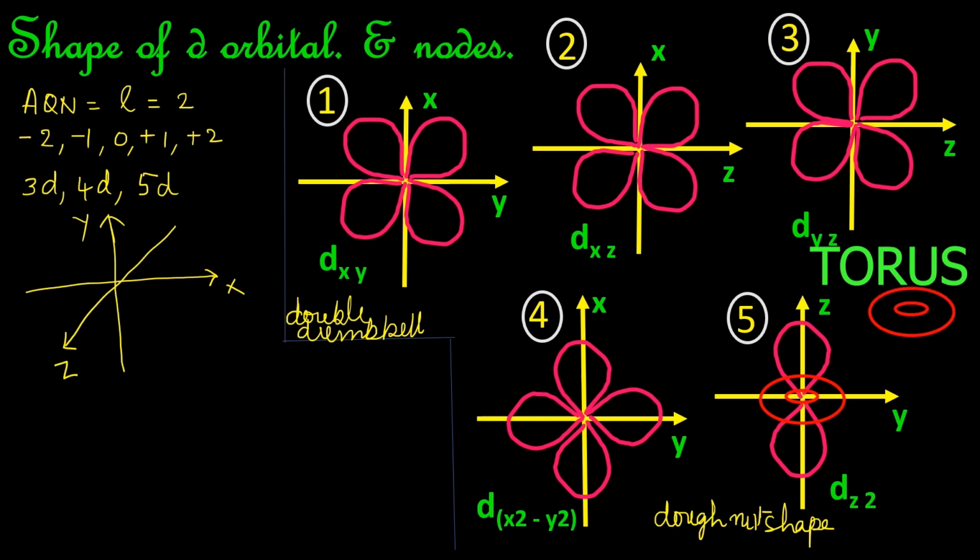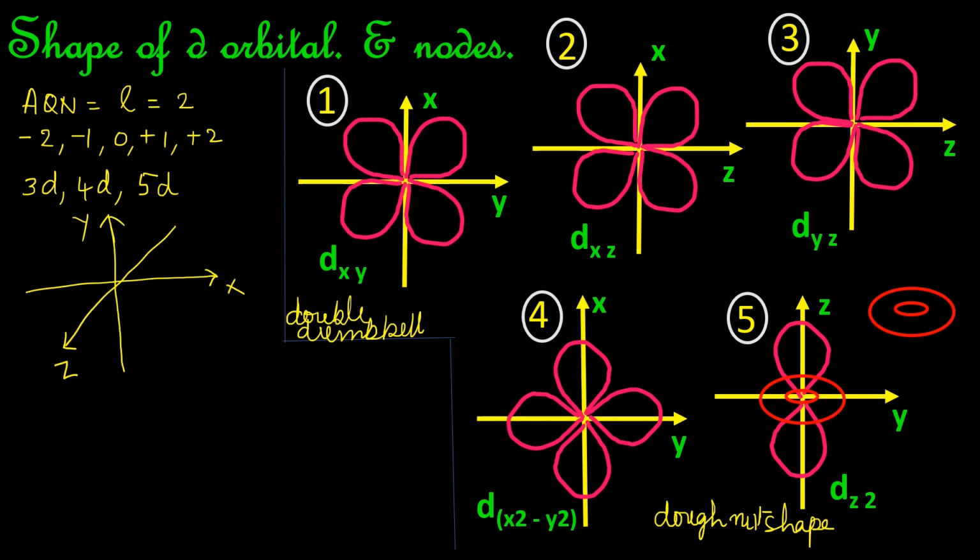Let us see that central portion separately. You should have a three-dimensional visualization of this. It is something like the tube of a tire, something like that. Okay, I hope you understand this. The fifth orbital is called dz square orbital. Okay, I hope it is clear. Now, let me explain one more thing. Why this d orbital is having four such lobes.